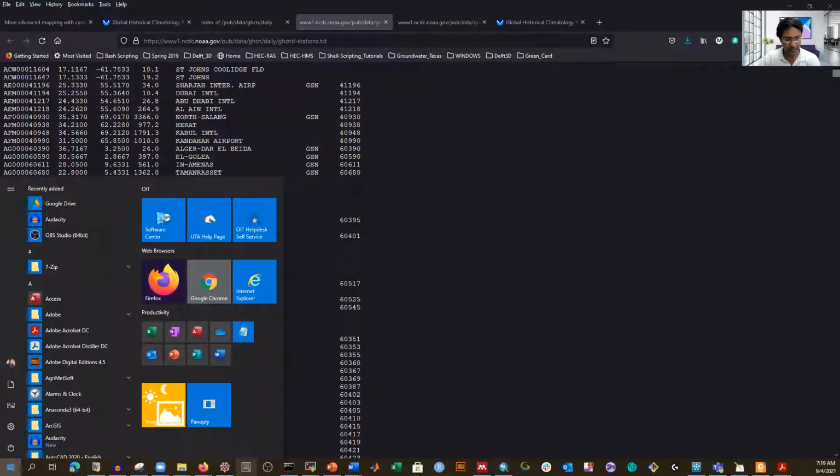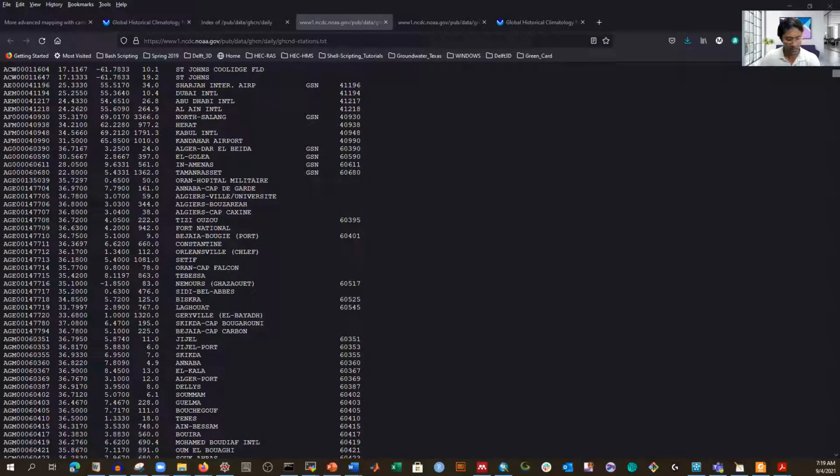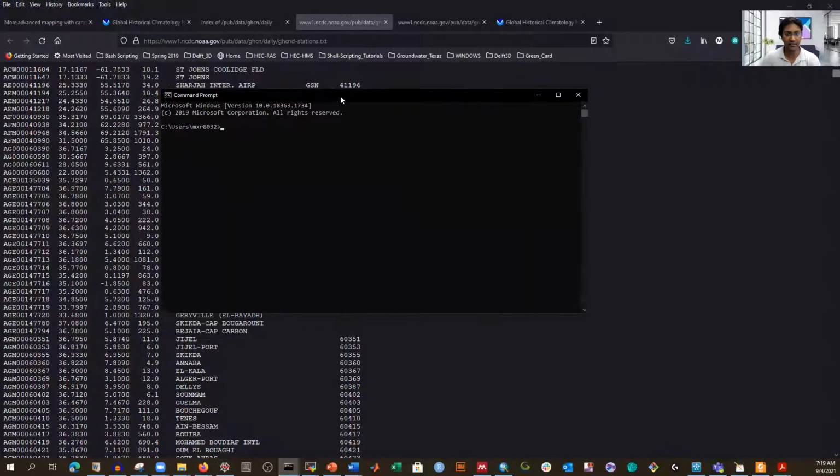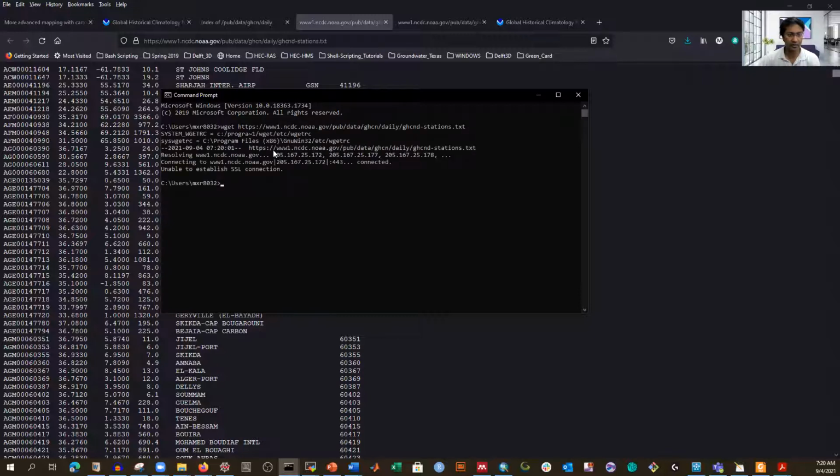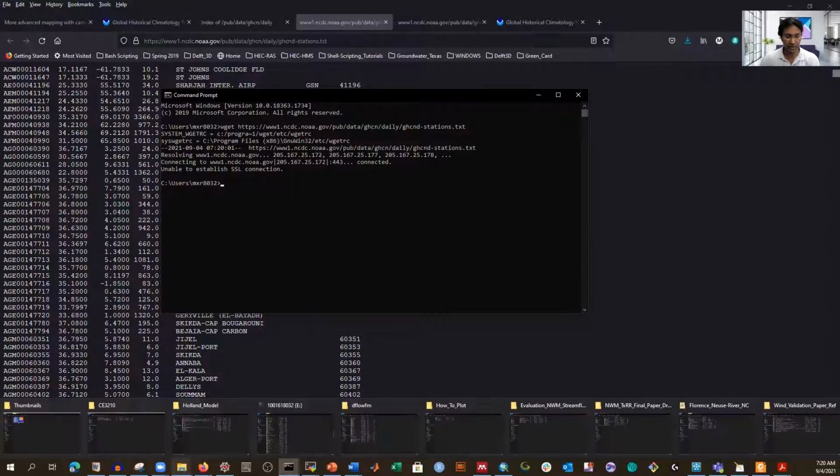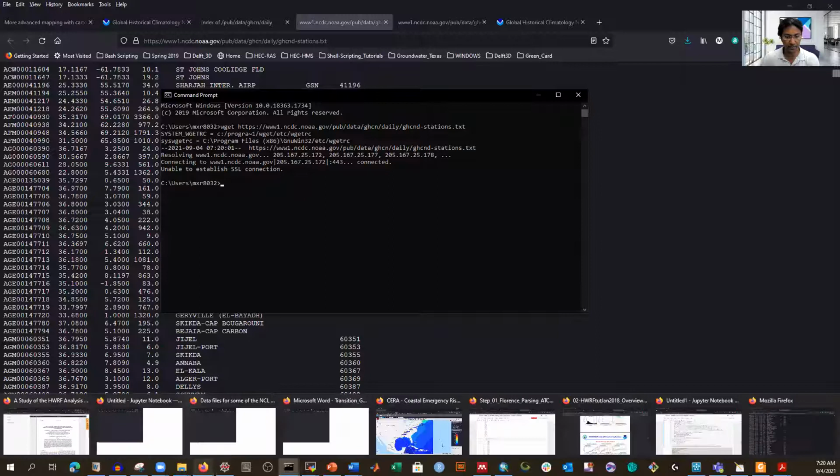Okay, open CMD, if you already have that installed. It is my current directory, and because I already added that software link in my environment variable, let me check if wget works. See, it is not working, because you have to put the executable in the same directory, then it will work, as we mentioned previously.